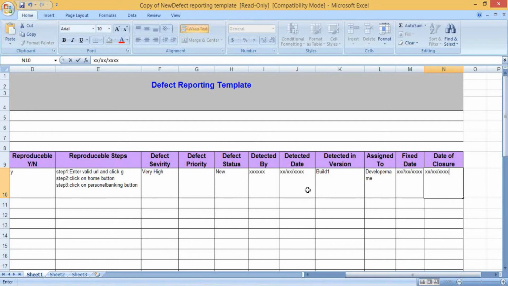What he will do is discuss with the related people and conduct a meeting. Who attends that meeting? The particular tester and developer. Most of the times the business analyst or project manager will come into the picture, and they are going to discuss the things. After discussion they finalize whether it is a right defect or a wrong defect, and they solve the problem. That meeting is called a defect triage meeting.